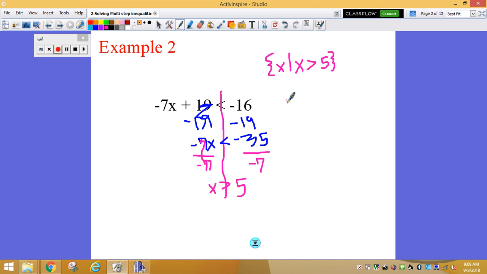Let's review graphing real quick. I know most of you probably have it, but for those that don't. So this answer was at 5. If you remember, if it has a line under it, then you would shade in your circle. But because this one didn't, I'm going to do an open circle. And then if I turn this into an arrow, it would go to the right. So I would shade to the right.